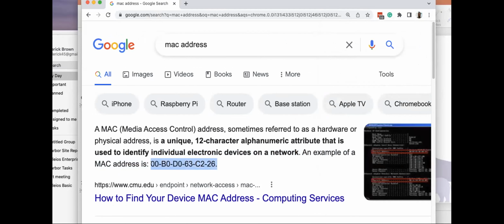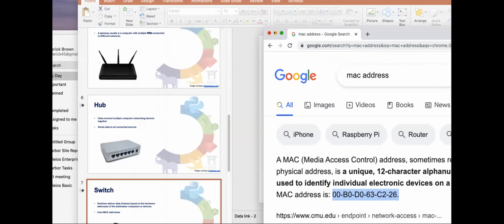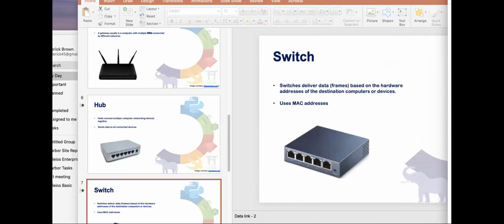It's basically specific, just like your DNA, right? What makes you different from the other person is your DNA. So for every device that can connect to the network, this is how we identify them. Because whenever you put my fingerprint or my DNA somewhere, a machine will be able to detect that this is only Derek Brown and this is not Abdullahi. So that is how MAC addresses work. They are just basically identification numbers. All right, so back to our slide.